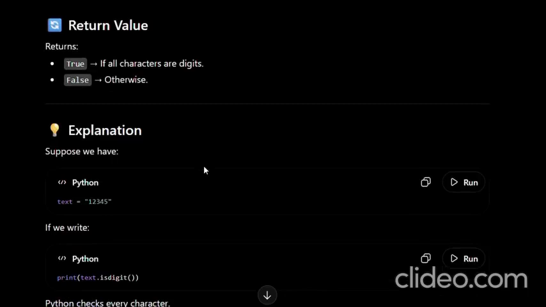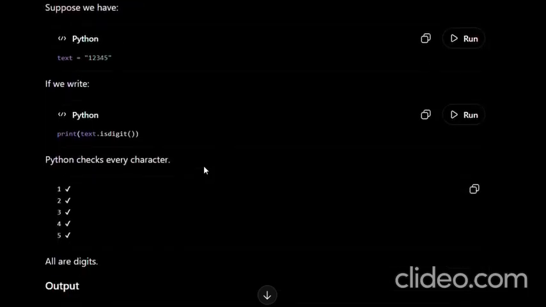Explanation is given here. Suppose we have text equal to "12345". If we write print(text.isdigit()), it should print True because each character present in the string is a digit.